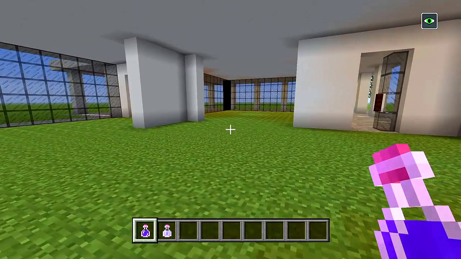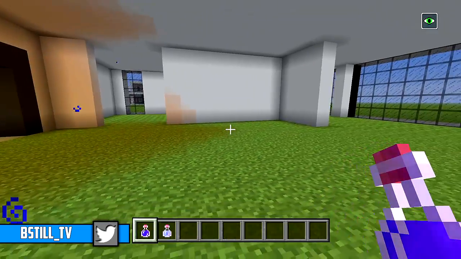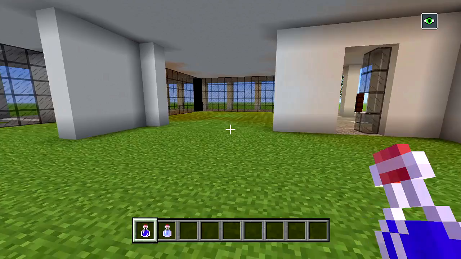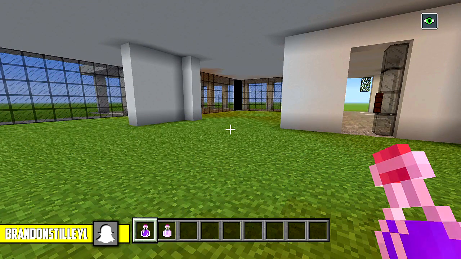Okay guys, so the first thing we're going to do is cut out all of this grass, and we're going to be replacing it with the blocks for each room. But before we actually do that, I do want to mention something real quick.